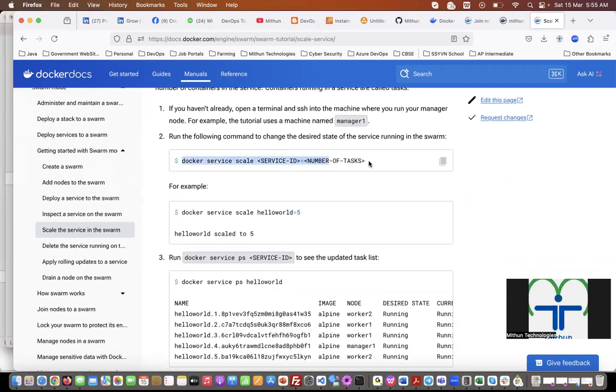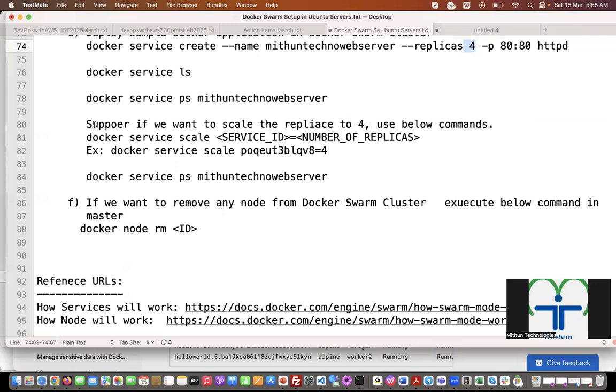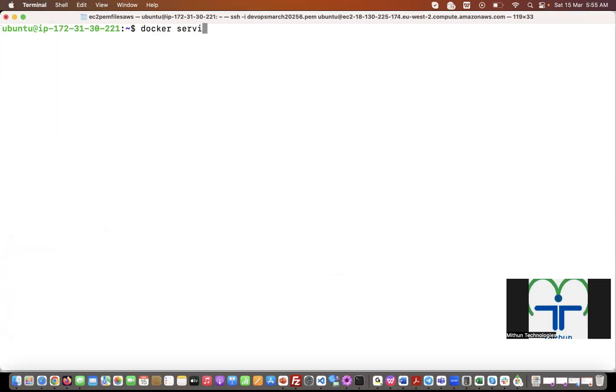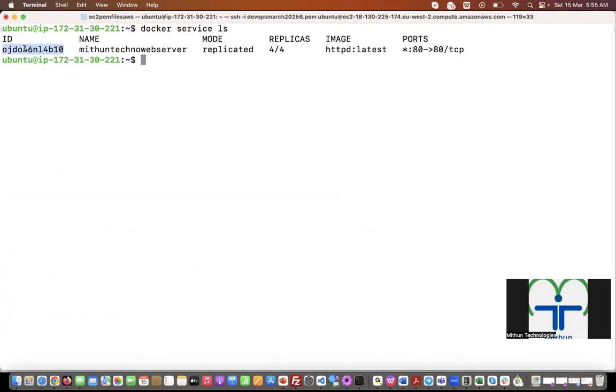Suppose you want to scale the replicas to 4 or 5 or 2, use the below command: docker service scale, the service ID, and the number. So what is the service ID? Just execute this command, docker service ls. So this is the service ID. Take this one. Right now replicas is 4.